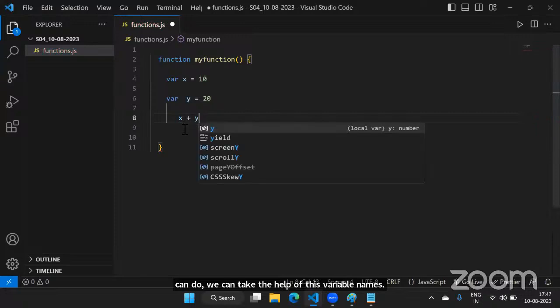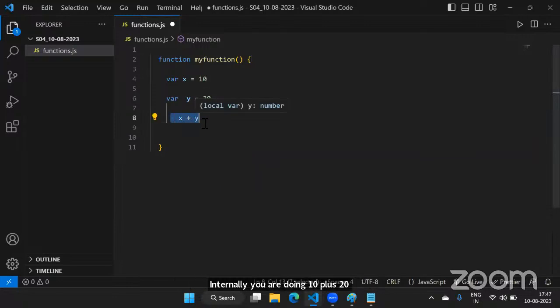If you are doing x plus y, internally you are doing 10 plus 20 only. Now it will calculate and it will generate some result, right? 10 plus 20, 30. Some result will be generated. Whatever result will be generated, that result we will assign to one more variable, var result.